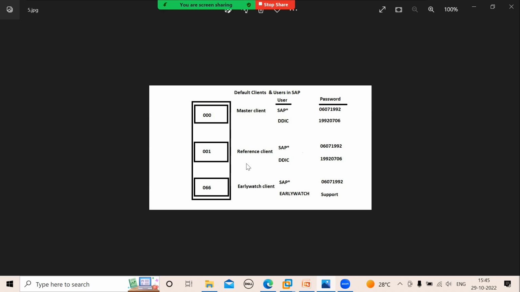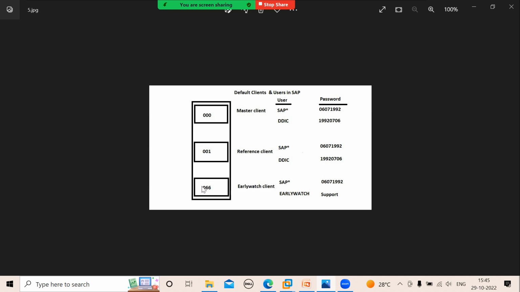Okay, SAP people will log in into 066 client. If your system is having some problem, you don't want to give logins of 000 to SAP people. By logging into 000, they can access all the tables. They can steal your business data. SAP is one of the competitors for you in some other business. I don't want to show my data to SAP. That is the reason we give 066 credentials to SAP.